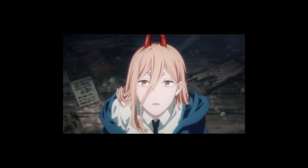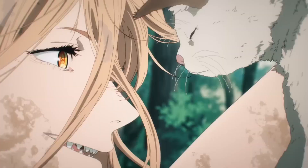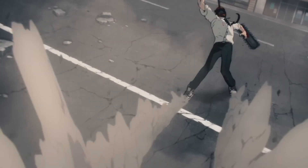Look, when I said I wasn't planning on breaking down every single episode, I really meant that. But if MAPPA keeps assembling the Animation Avengers for every single episode, it doesn't leave me with many options, to be honest. Following the more laid-back episode 2, this episode jumped right back into the action, and this episode was storyboarded and directed by the legendary Hironori Tanaka, who also served as an animation director, because of course he did.